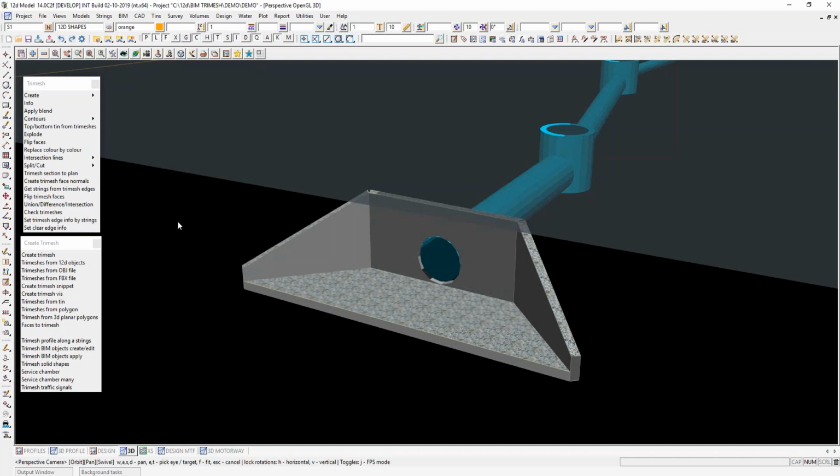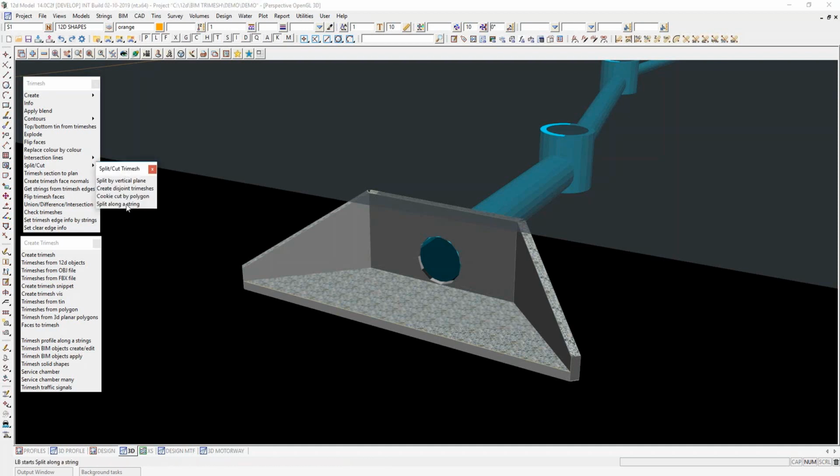So before we break into the main part of the webinar, if we have a look at things like this, so I'm not going to run all these, but we can apply a blend, which is a transparency to tri-meshes. We can contour them. We can create a tin from the bottom surface of tri-meshes. We can explode them, flip them around, find intersections.